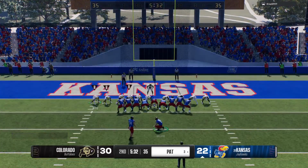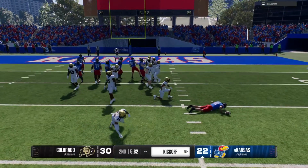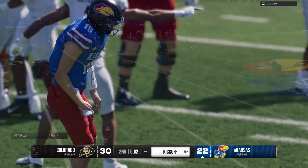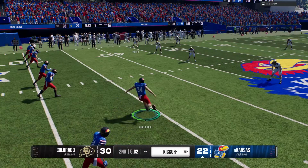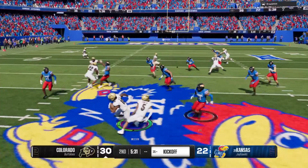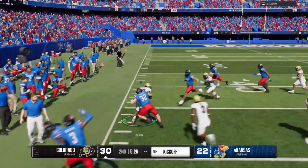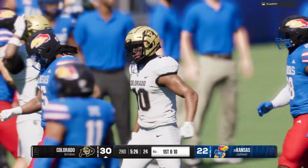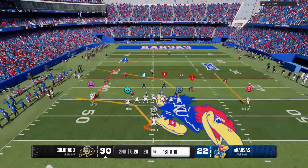Lining up to add another. It's a fake, and the holder showing off that arm. And the defense is all over the quarterback, and down he goes. Boy, they want to get this back right now, lining up for an onside kick. That's why they call them the hands team. They're able to secure the onside kick. We're only in the first half, and I don't think anybody had onside kick in the second quarter on their bingo card. They were trying to catch the opponent off guard, but it didn't work.